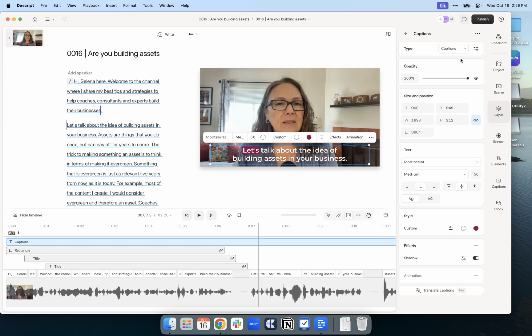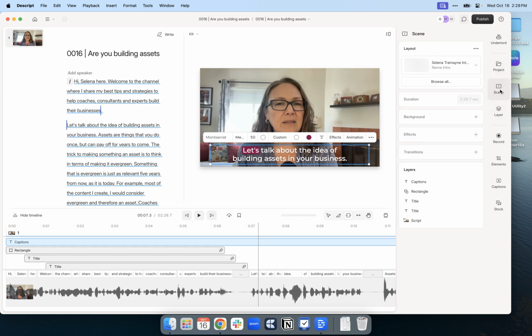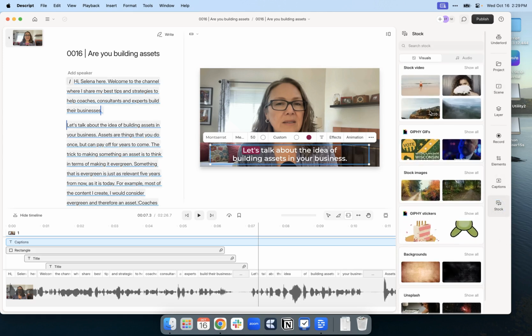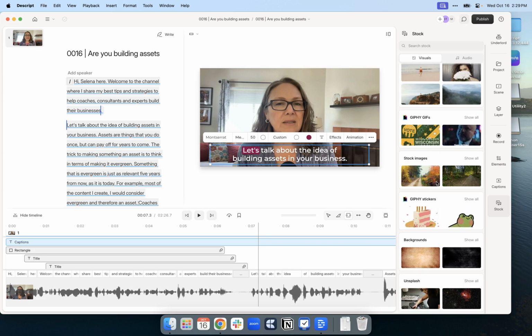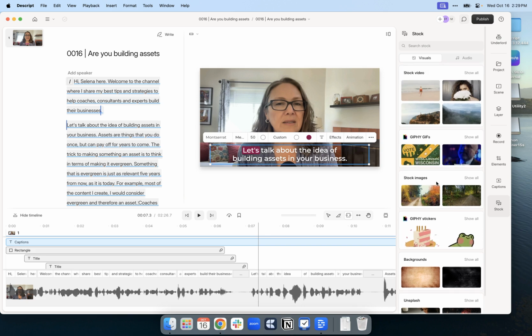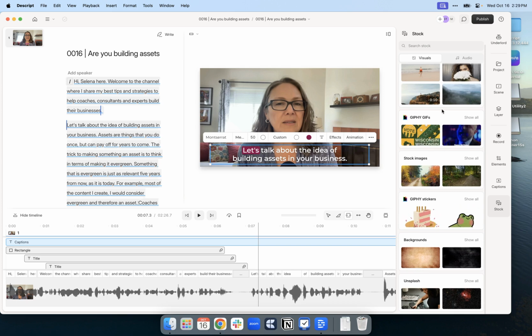And then you can go up to scene and you can save it. This is how you save a layout, and it'll save the caption for you. Okay, and then you can also bring in stock images. They have a ton to choose from. So if you have different ideas that you want to bring in to the video that you're creating, you can choose one of these. And they even have Unsplash, which is nice because if you've ever used Unsplash, you know they have thousands and thousands of images.